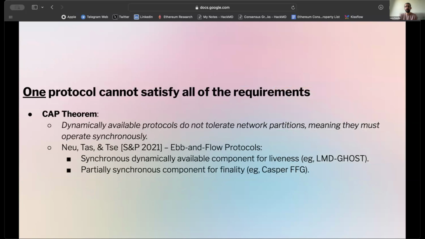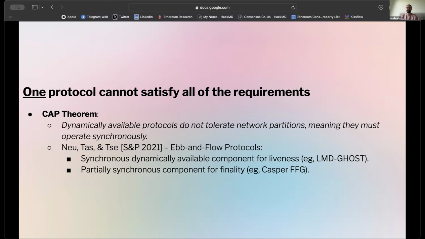Turns out that we cannot have one protocol that meets all the following requirements. There is an impossibility result that says we cannot have a consensus protocol that guarantees safety and liveness, according to what I presented at the very beginning of this presentation, that can allow for this dynamic participation in the validator set, and that can tolerate network partitions or asynchronous periods. Meaning that if we want a secure consensus protocol that can tolerate participation fluctuating over time, this protocol must be synchronous, which is exactly the assumption that we have for LMD Ghost.